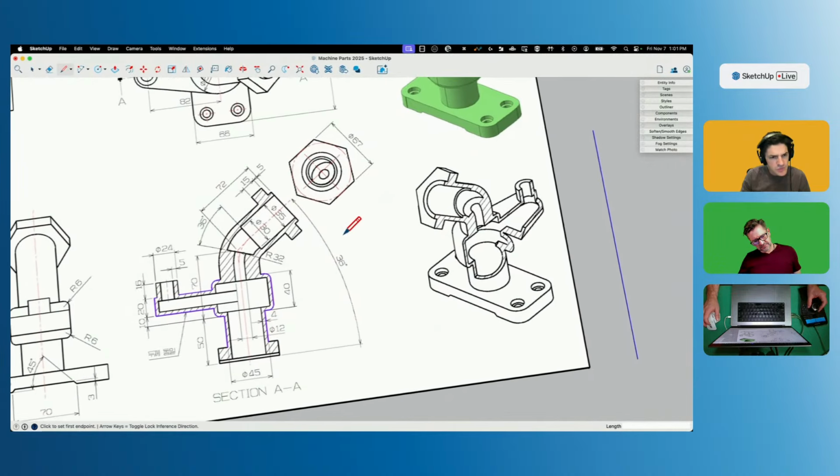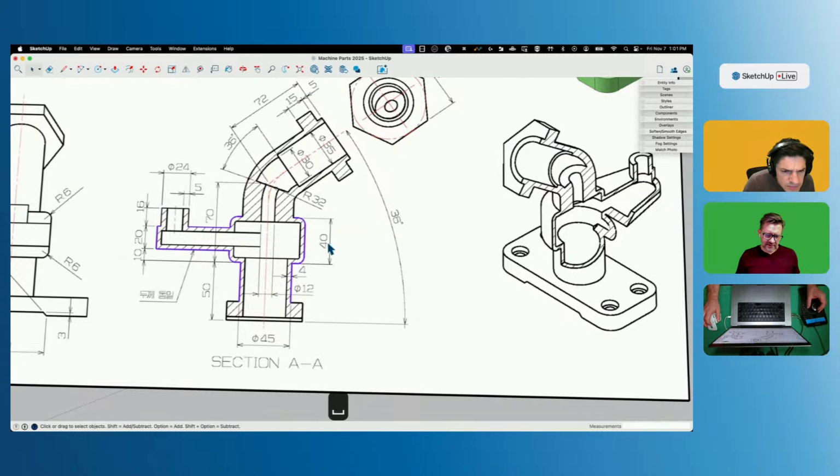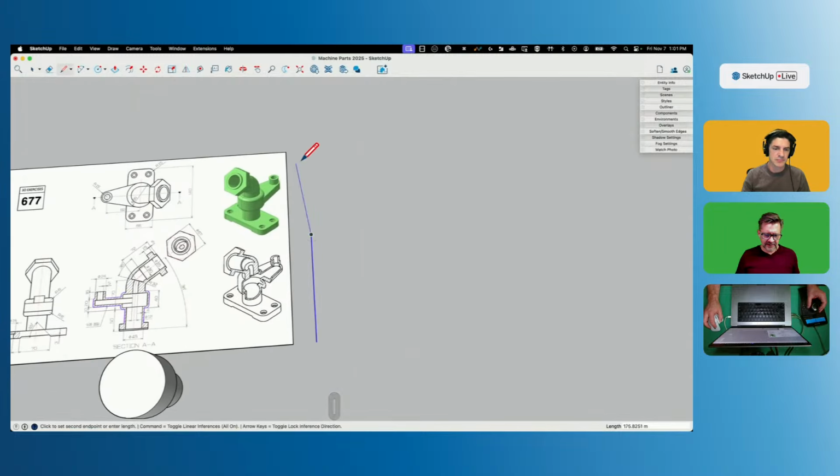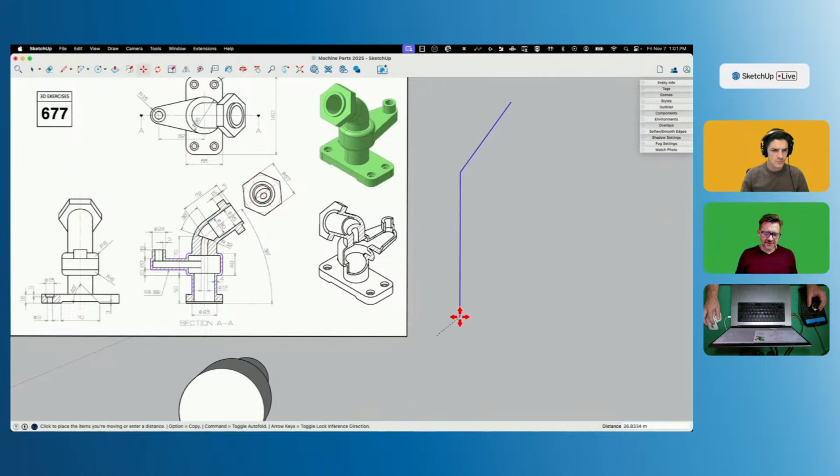Wait, what's going on here? 36 degrees off of what? Okay. Oh, here, 72. Okay, so if I draw this line now at 72, and I select it, and I rotate it 36. Y'all believe that? I don't know if I believe that. No. At least not lining up with that picture. Oh, it's 36 from this direction, so it's 90 minus 36. Is that right?